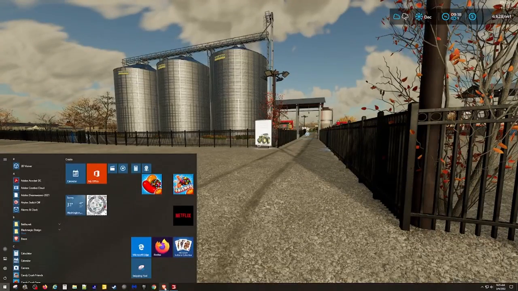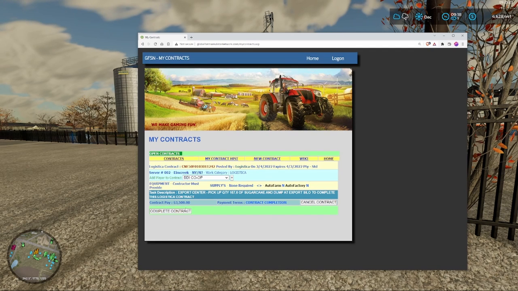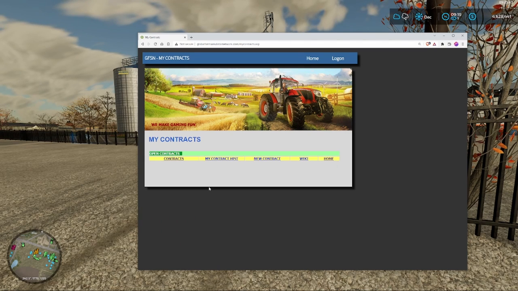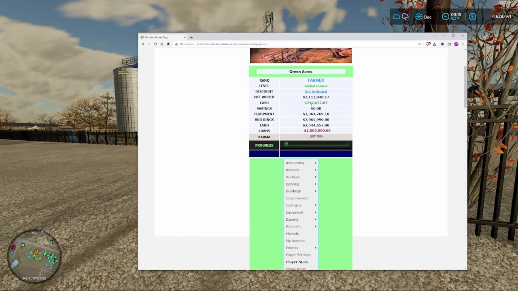All right, so now to move this to the next step, we go back to contracts. I go to my contracts, and here's this one for the export. I'm going to say, hey, I did that. Let's see, I dumped it. So in essence, what's happening here is when you export, we're doing a Star Trek transport thing. We destroy it here, and then we recreate it at its destination. So it's really smooth. Watch how it goes. We're going to click complete. Poof, and it's gone. And we come back home, and I still got my money.